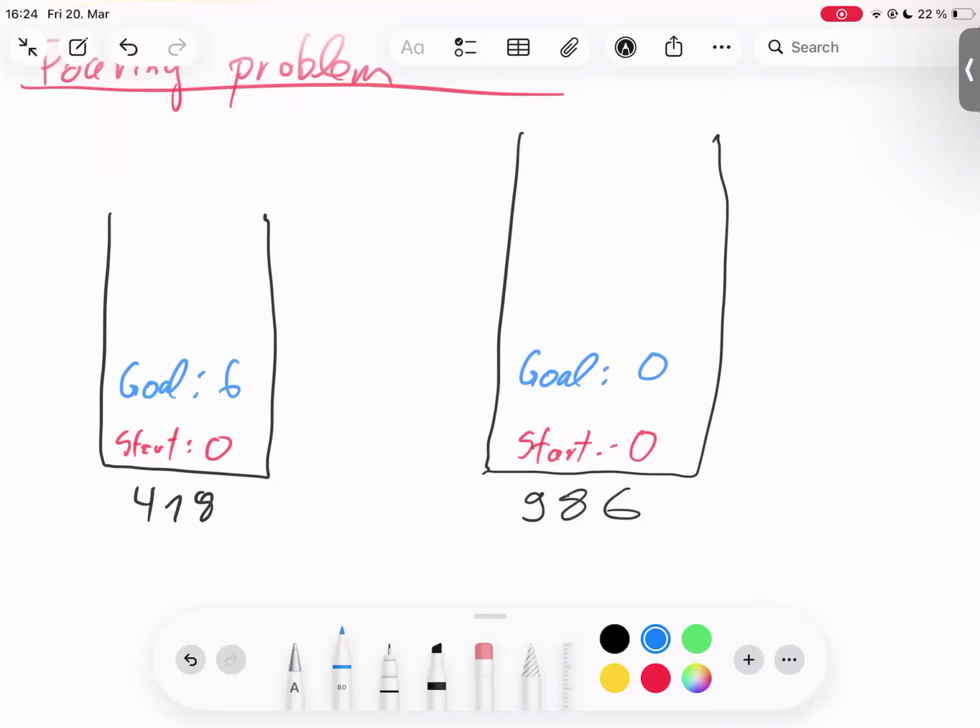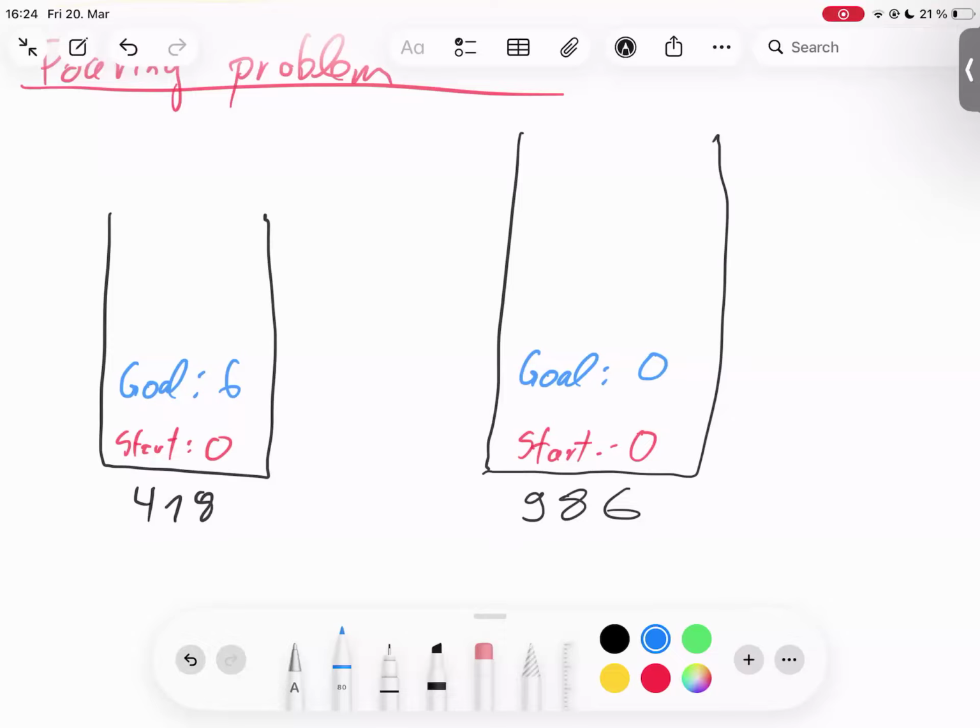This is our problem. So it's a state search problem because we start with state 0, 0, and we want to get to 6, 0, while we have the following legal actions: fully fill a glass, fully empty, fully pour over, not just partially pour over.